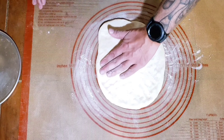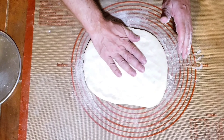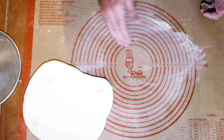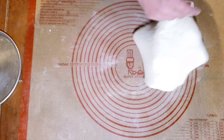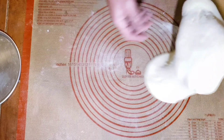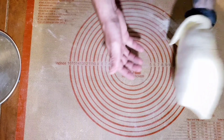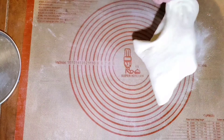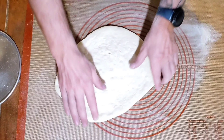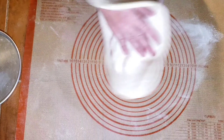Use only the pads of your fingers — not your palms or full fingers — and gently press out from center to edge. Leave the air in there; you don't want to degas it if you want that poofy crust. When you can fit a whole palm comfortably, it's time to slap it open. I remove the excess flour and do a Neapolitan slap — slap it down, pull it, and turn. You can see all the flour falling off as it opens and gets bigger.